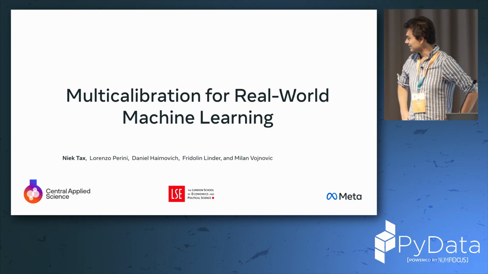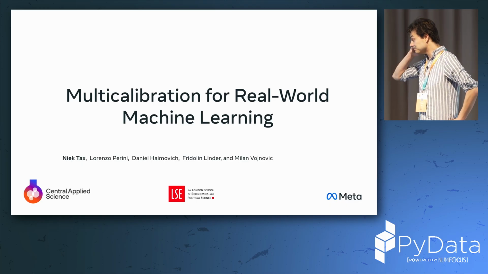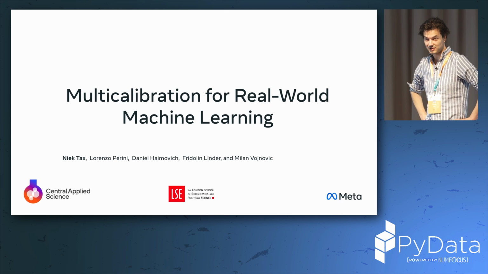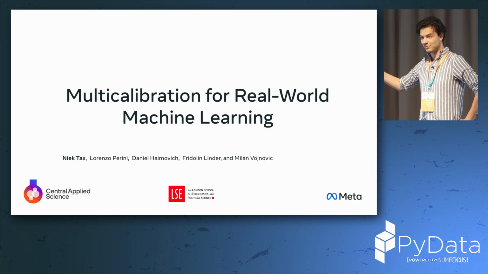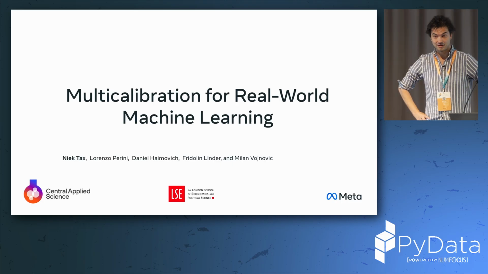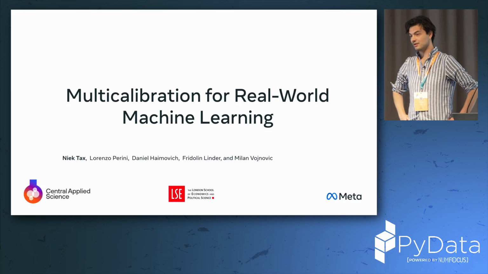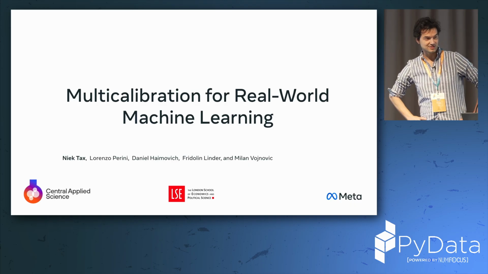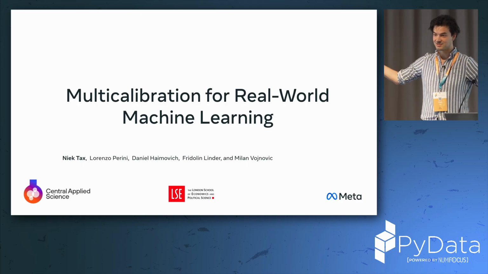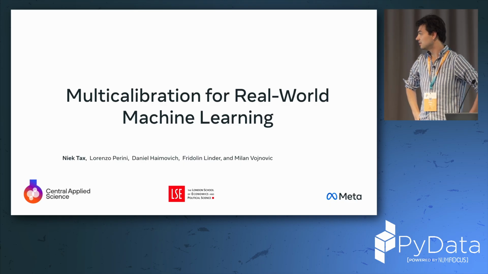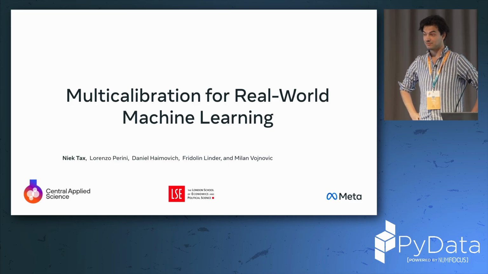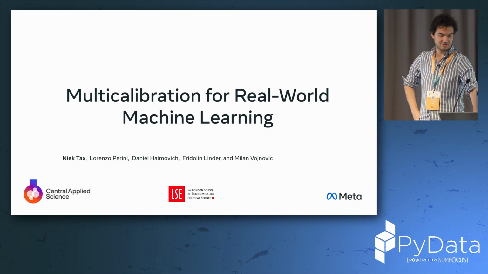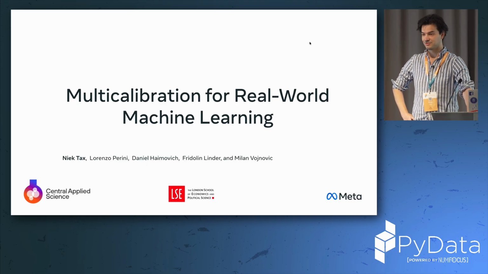This is a collaboration between my team at Meta, where we've been working on developing this for the past 2 years, both on the research side as well as implementing the open source tool and helping many machine learning engineers across Meta use this in production systems. And a collaboration with the London School of Economics, with Milan Vojnovic, who is a professor in statistics at LSE and also a part-time researcher in our team.